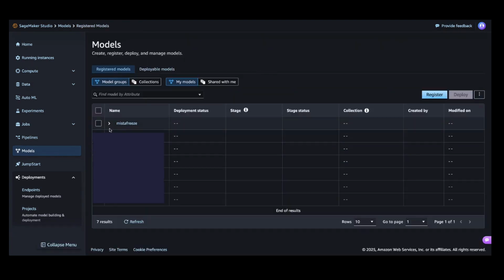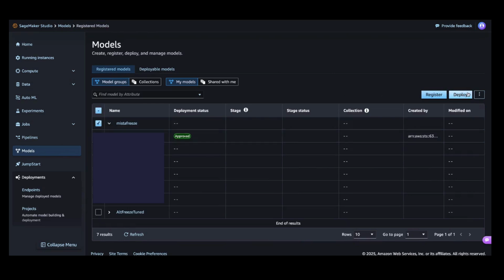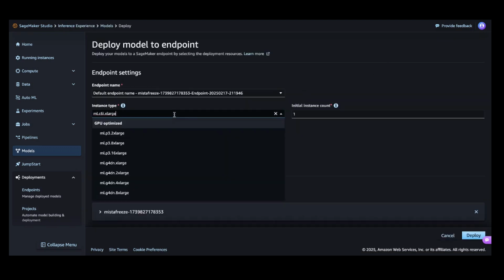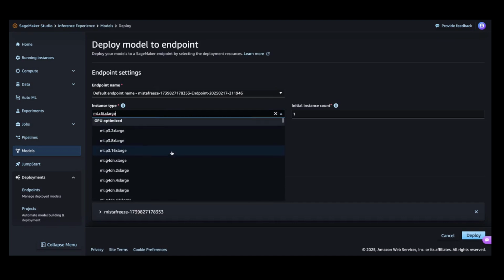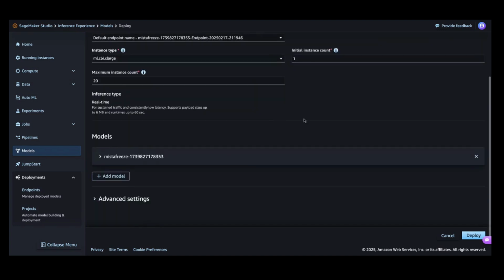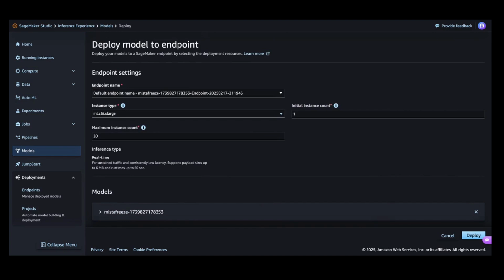Then what you can do is start to deploy these models. You can click on deploy, and you can put this on an EC2 server and start running this for your customers or for your internal product. Deployment is super easy. You can choose an instance type that works for you, whether it be a P instance, which are the A100 GPUs, or the G instance, which are lower level GPUs. You can also set this to auto scale as well, so set an initial instance count as well as a maximum instance count. Once this is deployed, you can start calling this like a normal API endpoint.